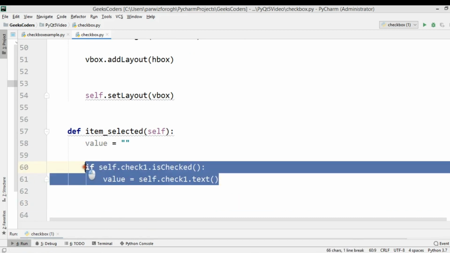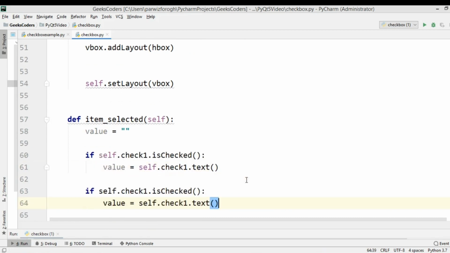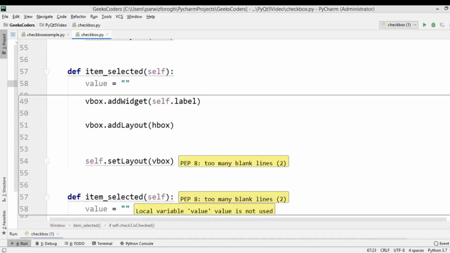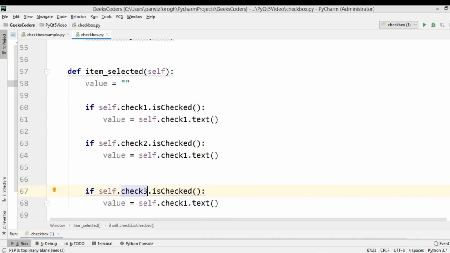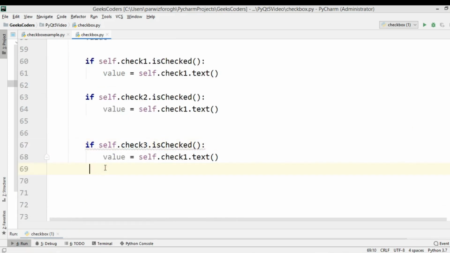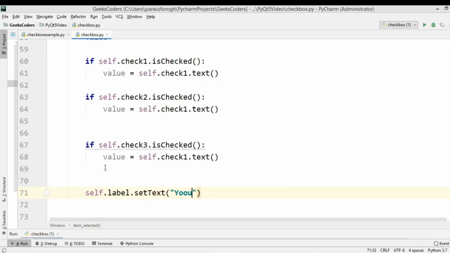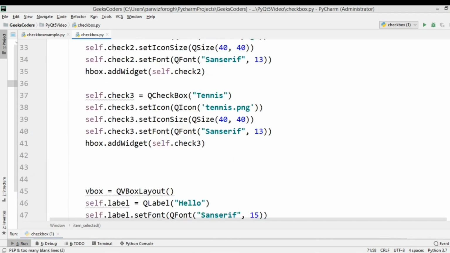We need to do the same for the 2 more checkboxes, check 2, and this is for check 3, and at the end we need to set this value to the label. So we can in here say self.label.setText, you have selected value, and now we need to connect this.